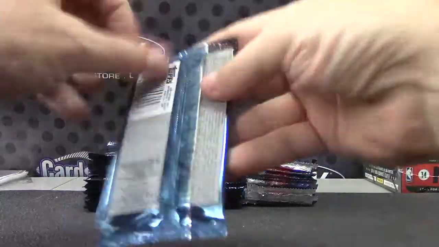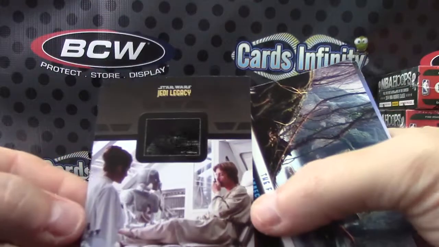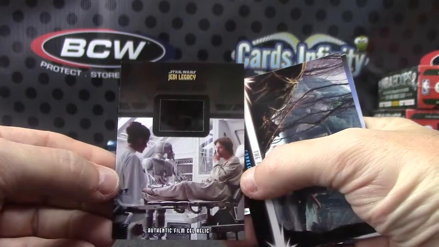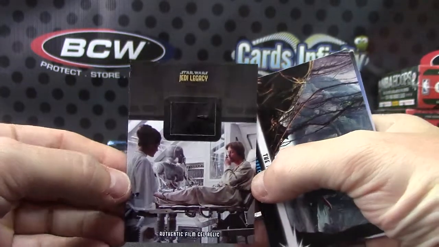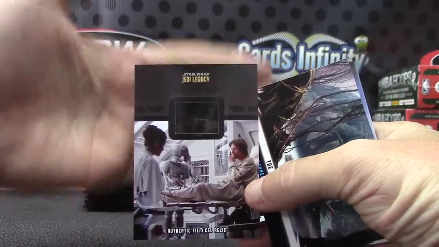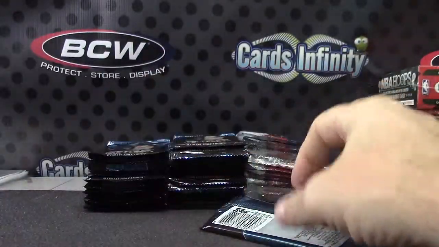Get one blue every pack, or a pink or a green, but mostly blues. Here's your first hit. It's a single cell film cell. There you go. Authentic film cell relic. There you go. And base.